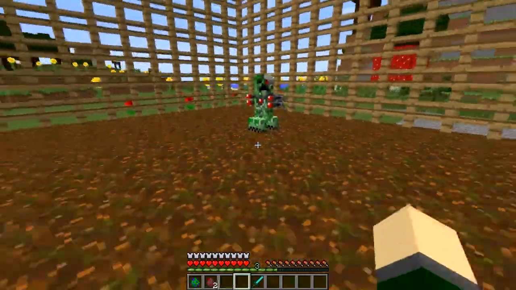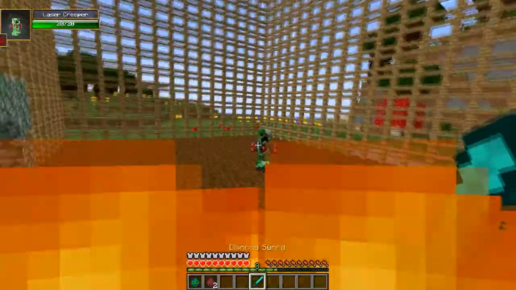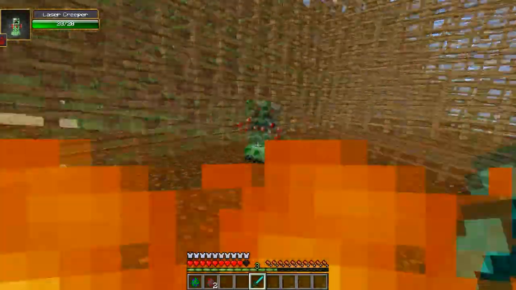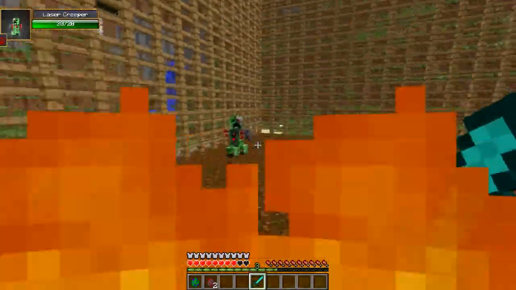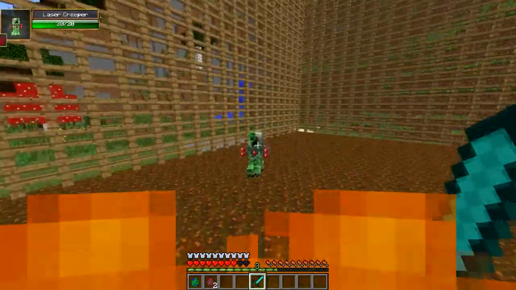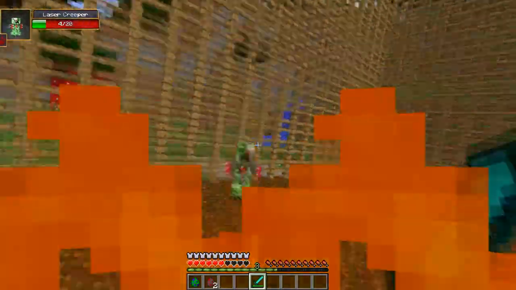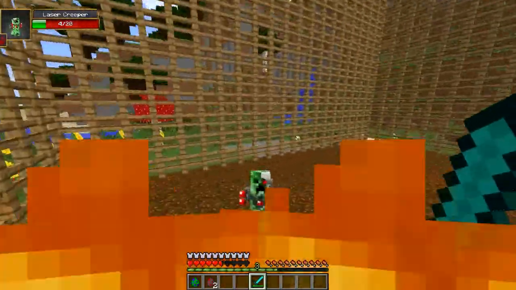When I spawn it in, it looks pretty awesome. If you get close to it, it blows up like a normal creeper, and as you can see, it shoots lasers. These lasers will catch you on fire as well as harm you. So this thing is like a creeper skeleton, basically. Or a creeper blaze, I guess, would be more effective.